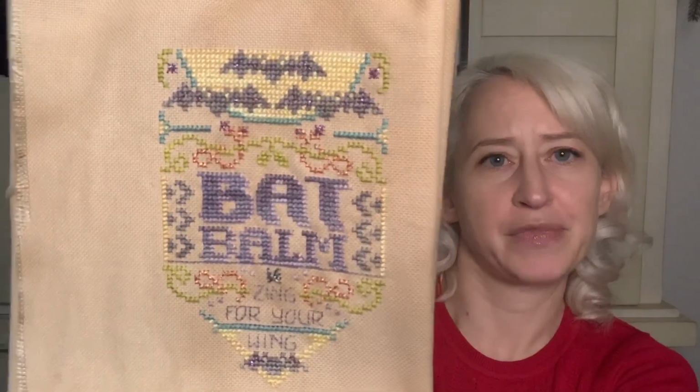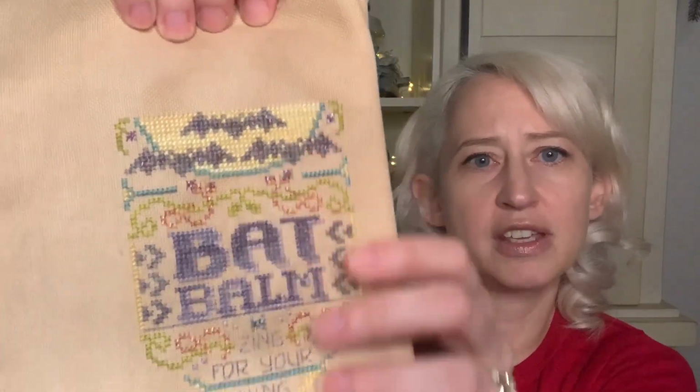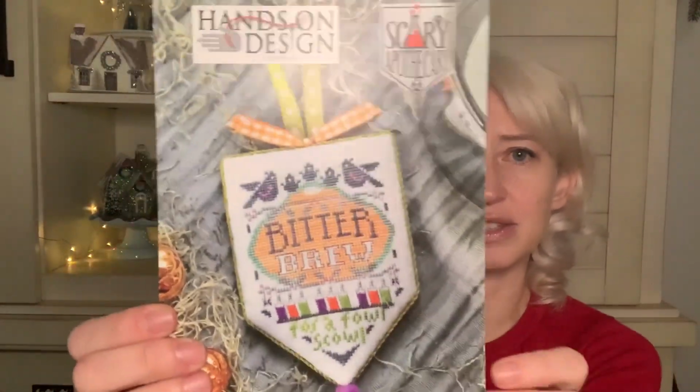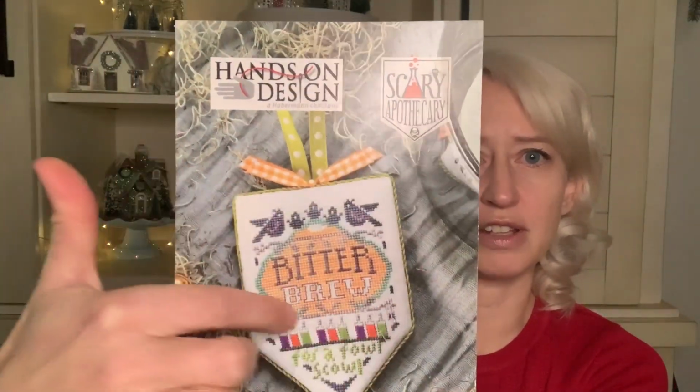So I've been working on my Scary Apothecary, which is on my WIP Go board. I had only stitched 1 of these of the series, and I own all the patterns. So I had only done Bat Bomb, and I love this one because it's got a little bit of sparkle in it. See, there's some sparkle. And so the next one in the series that I started is called Bitter Brew. And this is a significant amount of stitching right there. So I started that one, and I've done 4 hours about.